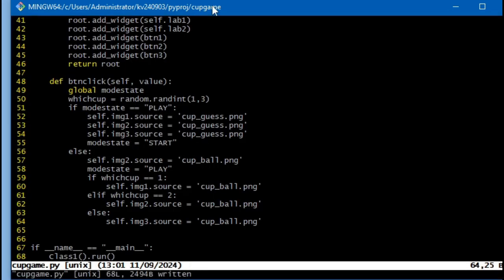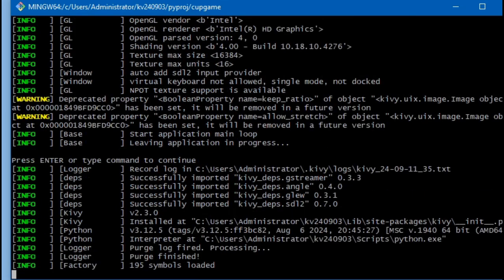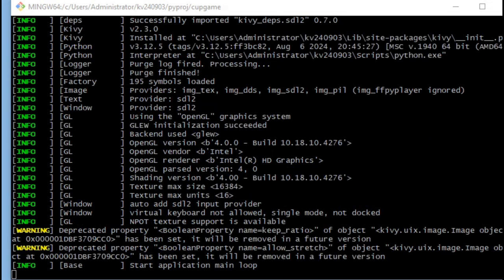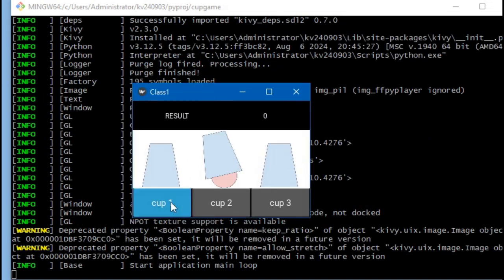So if we now save that and run it, now if we click on cup 1, that was wrong, the ball was in cup 2, so we click again to reset, and then we now need to decide which cup the ball is in. So I'll say it's in cup 3, and wrong again, that's in cup 2. So I click on any button again to reset, and now I need to decide which cup the ball is in. I'll say it's in cup 2. Oops, we've got 2 cups there, so that's wrong.